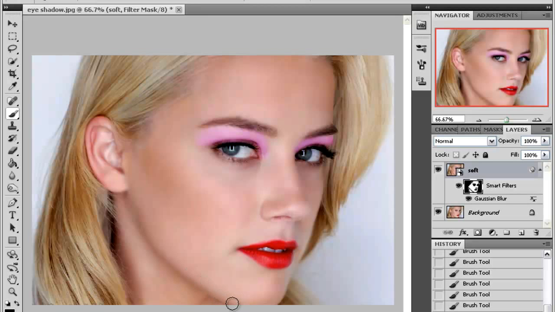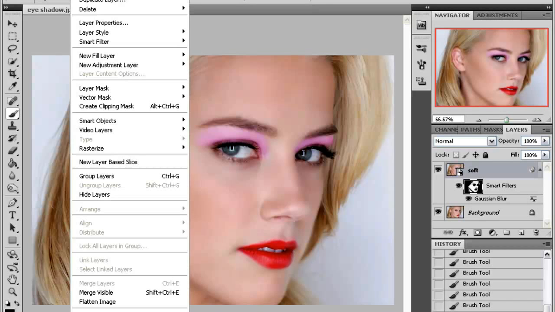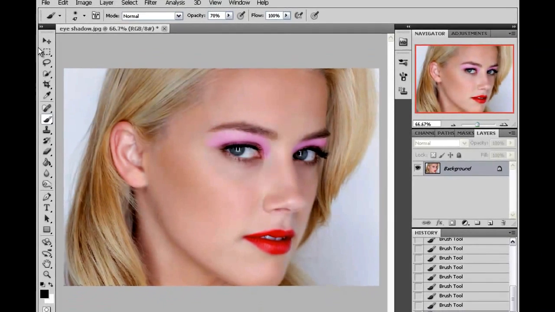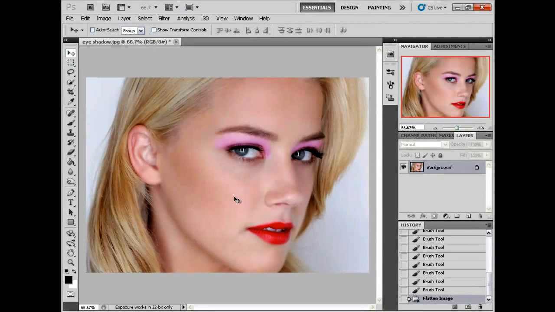The chin line that's come down, we've brought that back into play to give it that more genuine look and natural look. But if you look at the skin, it's all nice and smooth with a nice warm glow. To finish the image off, we go into Layer, down to Flatten Image, and that is the end result.